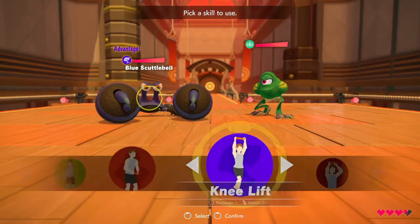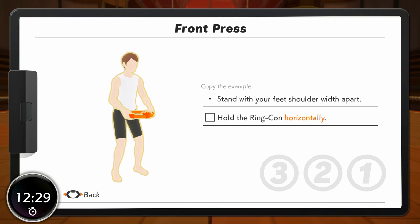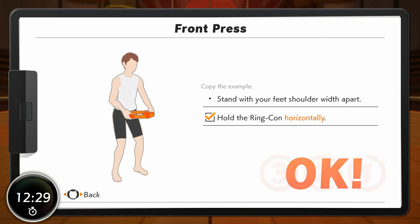Okay, let's select the skill. Front press.